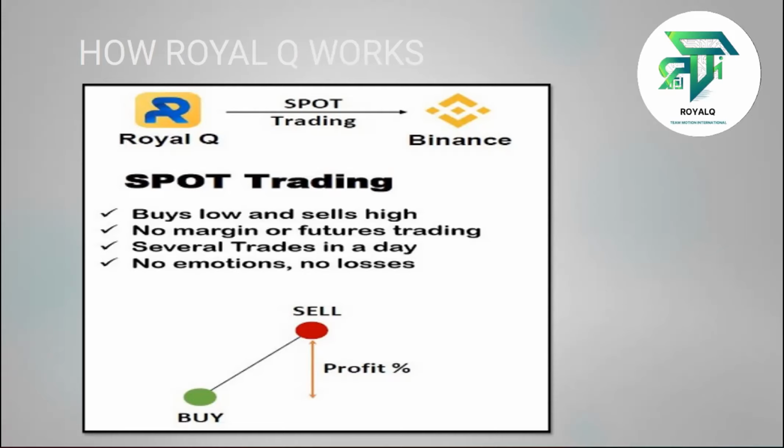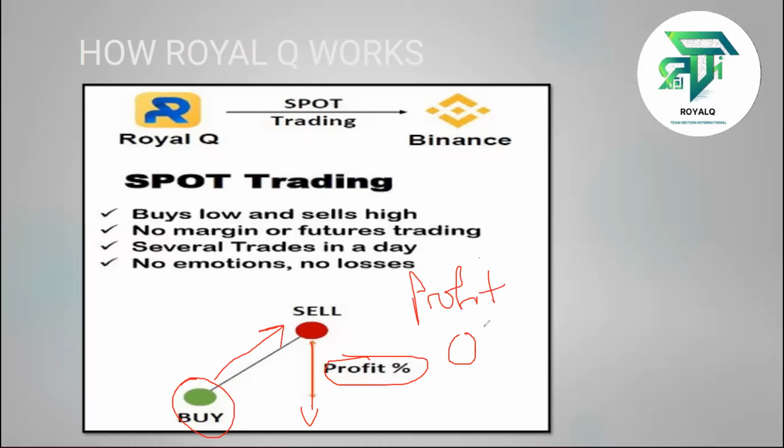So as you can see on my screen here, it will buy low and sell high, whereby the distance between this and this is the profit made. That is amazing. So as long as you are patient and let the robot do the work for you, you will always make profits and zero loss. That is just the fact. All right, so let's proceed.